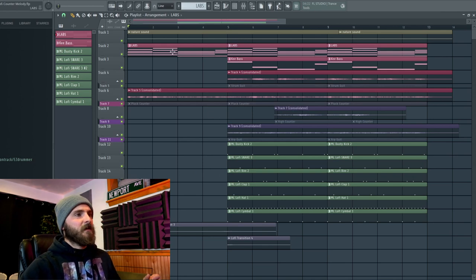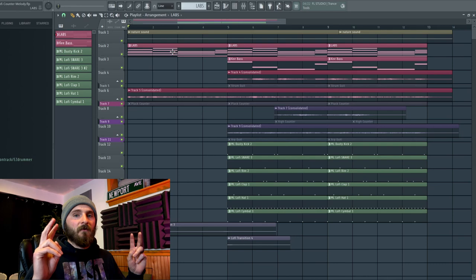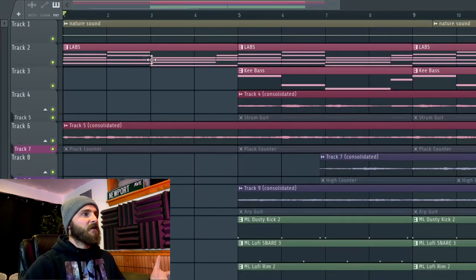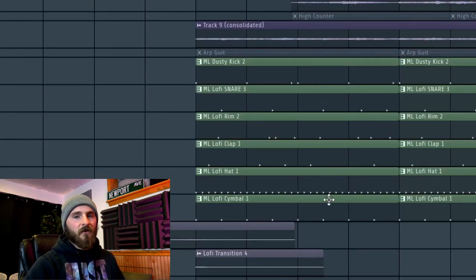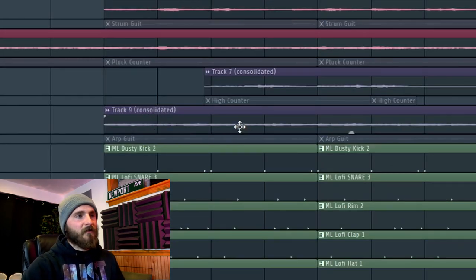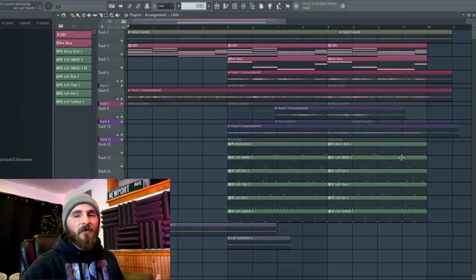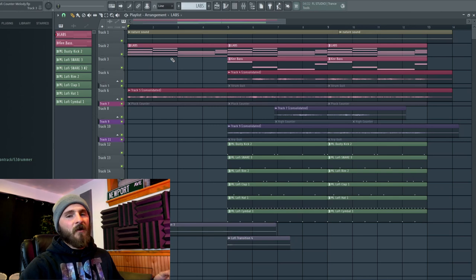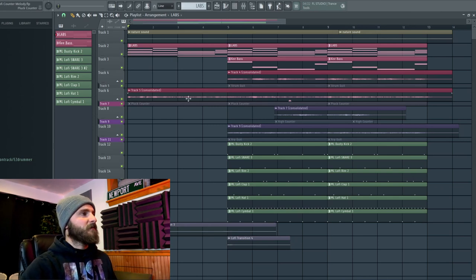In all the projects I'm going to show you today, I've got what I call the main melody in this pinkish color. The percussive elements are all in green. I don't think we're going to touch on any of that today. And in the purple are all the elements that we're going to be considering the counter melody. That's going to be where the bulk of our focus is today. But really quickly, let's walk through what the components of the main melody are, and then we can talk about how the counter melody is working together with those.